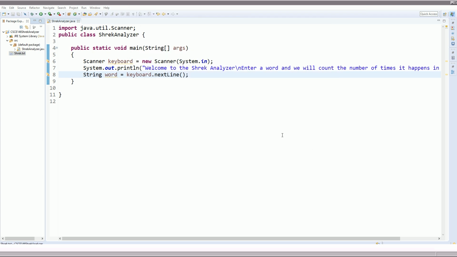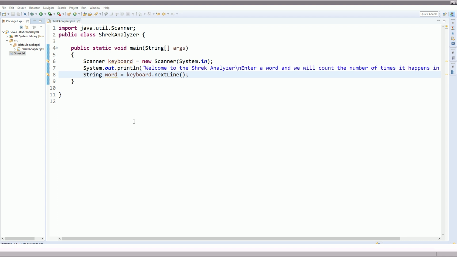Now, the next thing that we need to do is we need to look for this word. What I recognize immediately is I just said a verb. I need to look for this certain word and give back the number of times that it appears. Well, this feels like a separate action. This feels like something a little different. And as we know from code organization, whenever we recognize a verb, that usually indicates there should be a method.